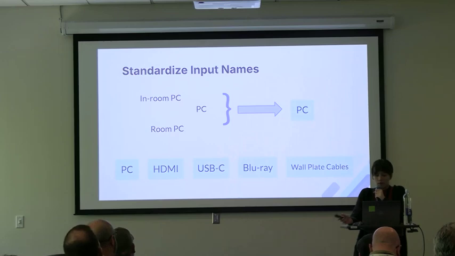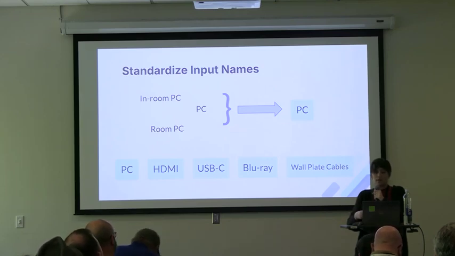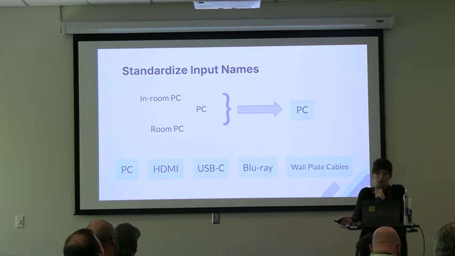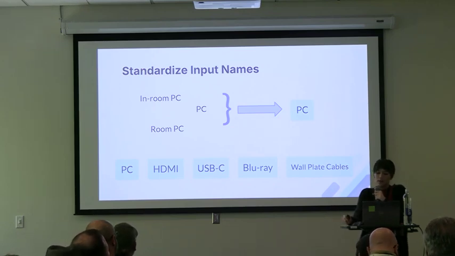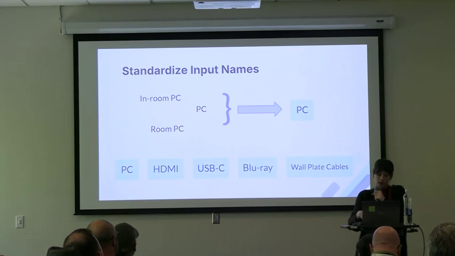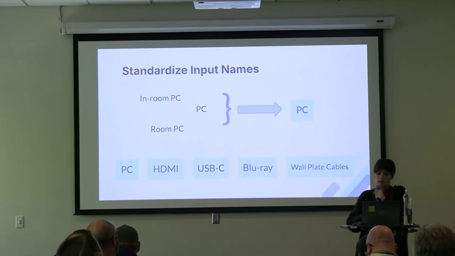When updating a room's program file for GVE, you have to give names to the inputs you want to see reported. We realized that our classroom systems had inconsistent labeling between each room for the same inputs. For example, a bring-your-own-device HDMI input could be labeled HDMI, while others were labeled HDMI cable. Or for the in-room PCs, the input could be named PC, in-room PC, etc. This is not great as far as data collection goes, since we would have input reports for the same type of device split up into multiple names.